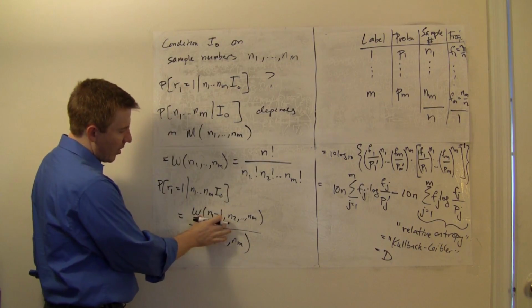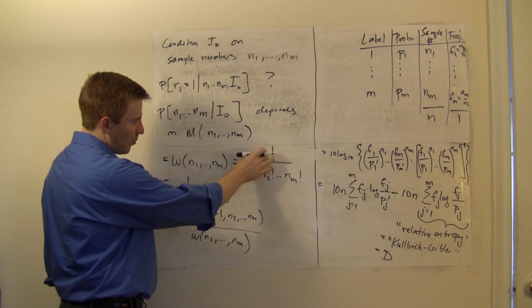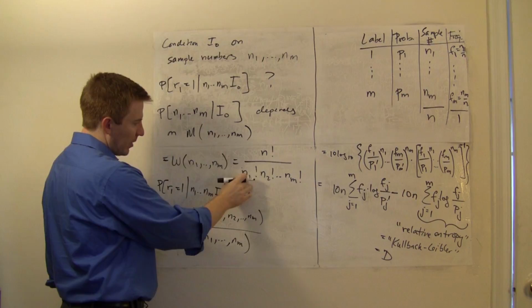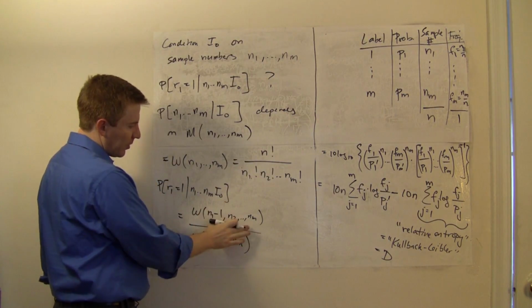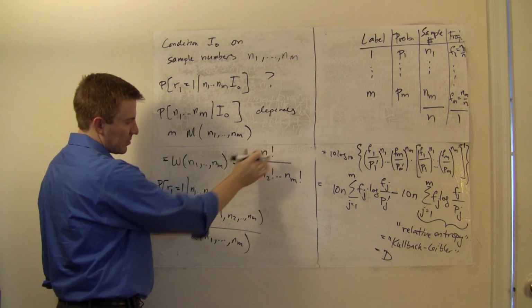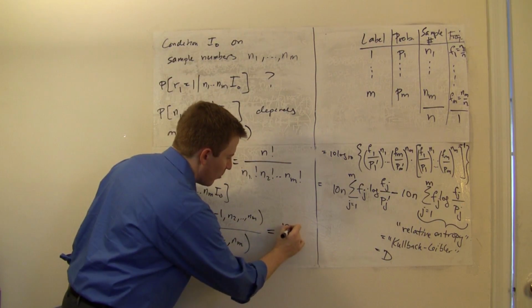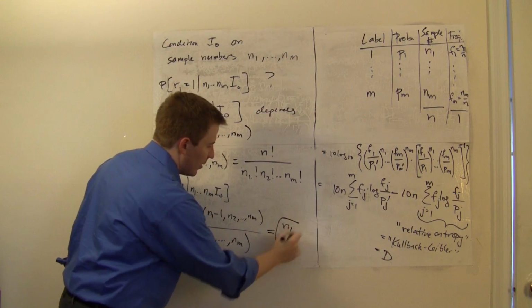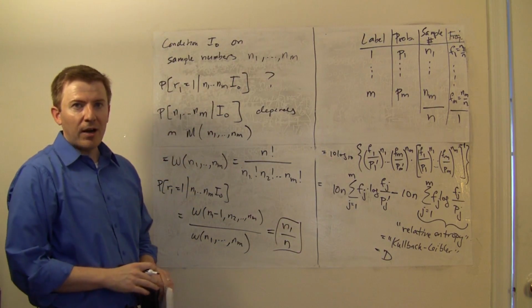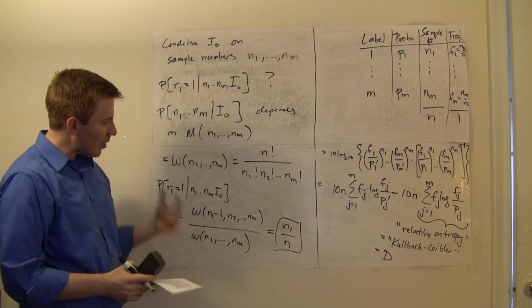If you do that out, you put in n1 minus 1 factorial here. The total here is n minus 1 factorial, so that's what's going to go in the numerator. Anyway, what you'll see is that everything cancels, and you just get n1 divided by n. Not too earth-shattering, but interesting to see.